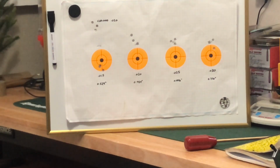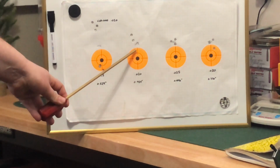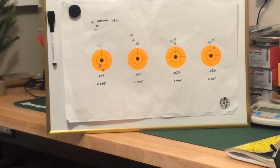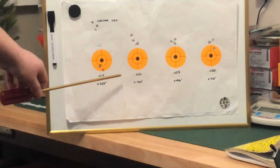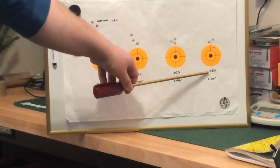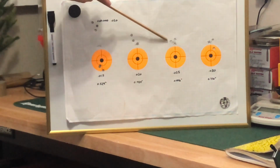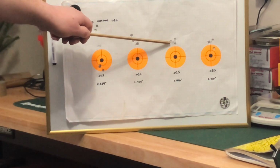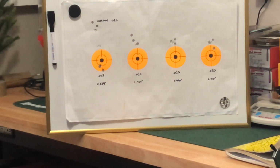Hope you guys can see that better. Again, this is 15 off, 20 off, 25 off, 30 off. Group sizes again, this is 524 thousandths, this is 954, 446 thousandths, and 770 thousandths. So you can see this one is definitely a perfectly triangular shaped group, and it was 446 thousandths. So this is a very good group. So that's what we're moving forward with.